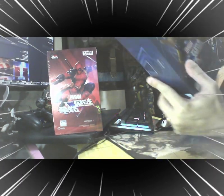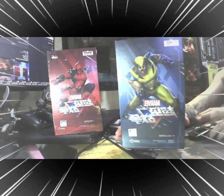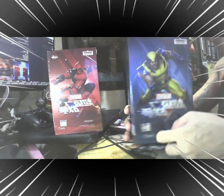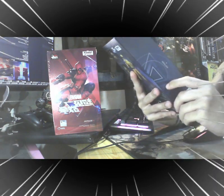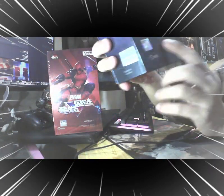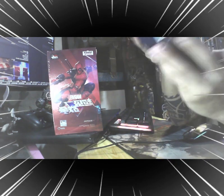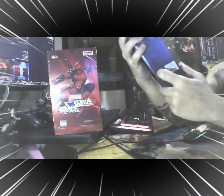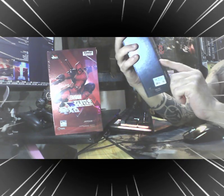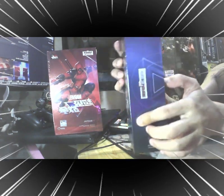So let's start with the box. Pretty neat details for the box of ZD Toys. Okay, as you can see here, you can see the sticker that is under Disney. Here, you can see this. So this will indicate the authenticity of the action figure that is under ZD Toys. Now, on the front, the embossed, I think this is Chinese for the Gameverse name under Marvel side, still on the Gameverse logo.